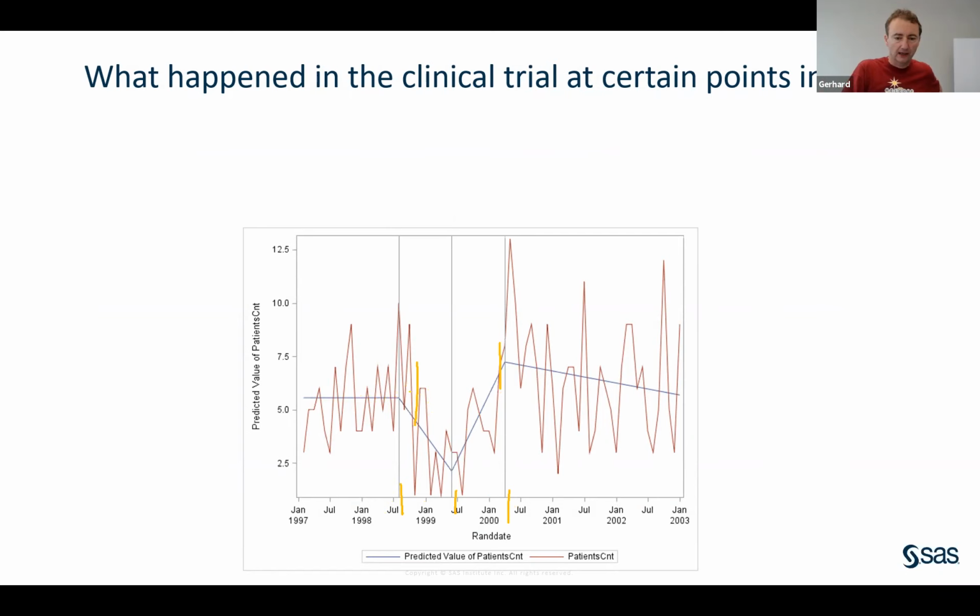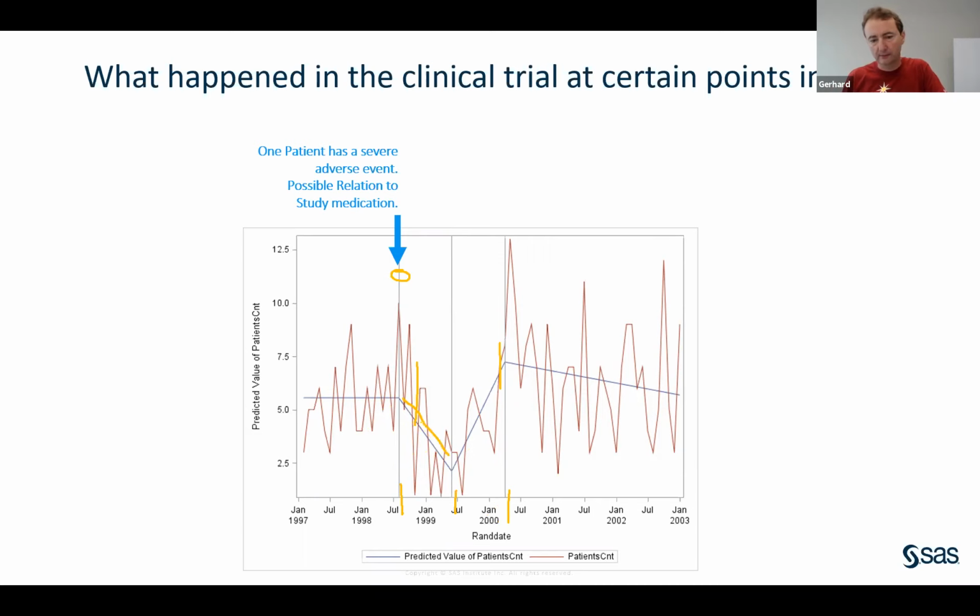And I have worked on this clinical trial, and I know that at this time one of the patients died, and there was quite a discussion whether this was related to the study medication or not. The medical doctors got a little bit scared whether they should continue to treat patients with this therapy.